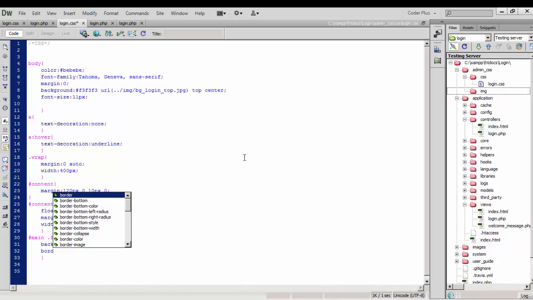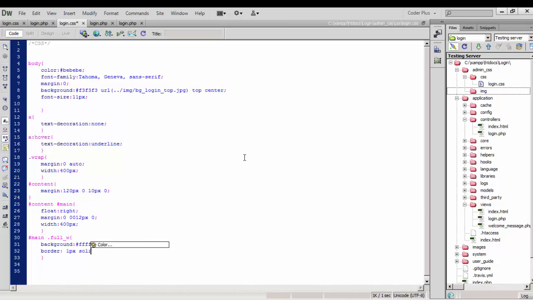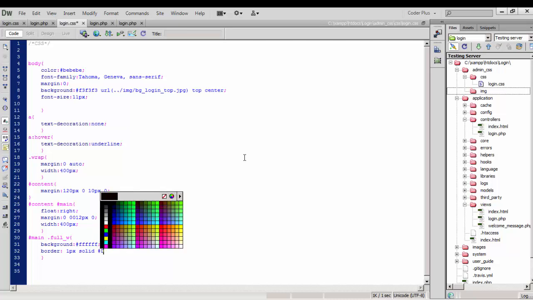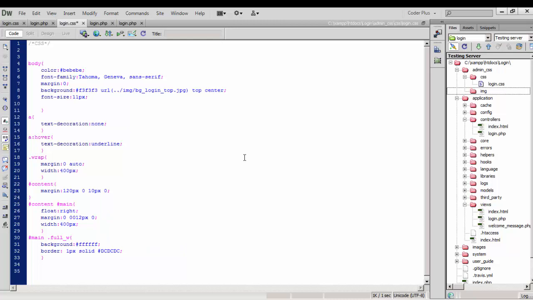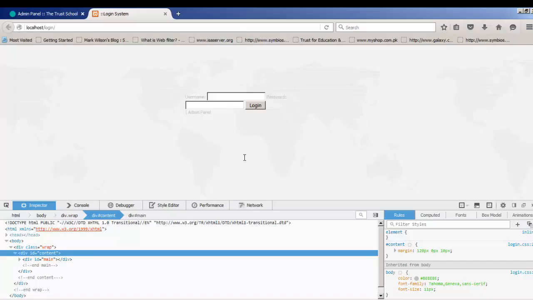Border 1 pixel, solid, and its color DC. Exactly. Now check it.